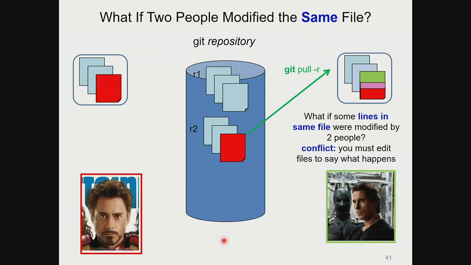Now, let's say that there were certain lines that were overlapping between the two changes. Git will tell you that there is a conflict, and it cannot resolve it automatically. It's not that smart. You have to go read the code, make sure that one of the changes stays, or both. You can merge both changes manually if you know exactly what is happening. Okay, and this is what we call resolving conflicts.